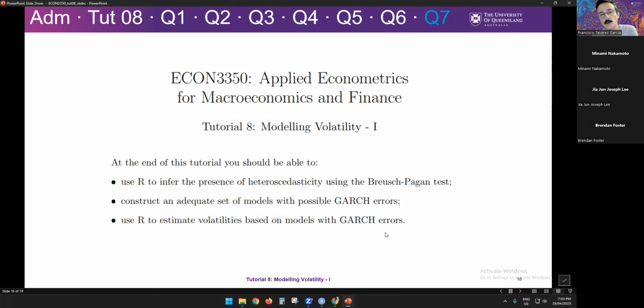So we used the rugarch library with the model specification, spec and fit functions, and constructed it. And then we used R to estimate the volatilities based on the models with GARCH errors.